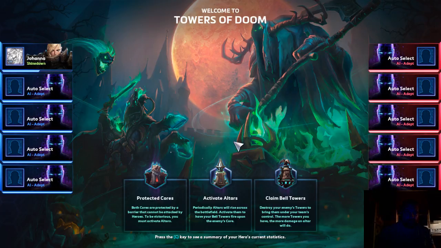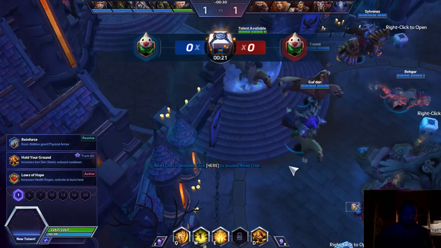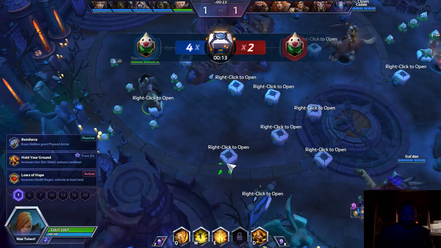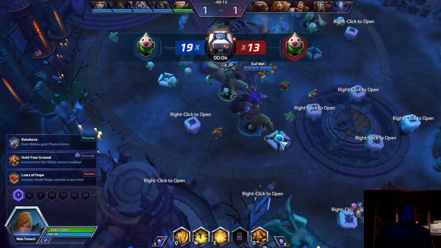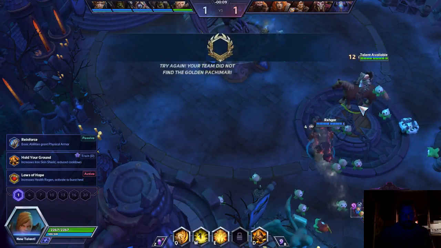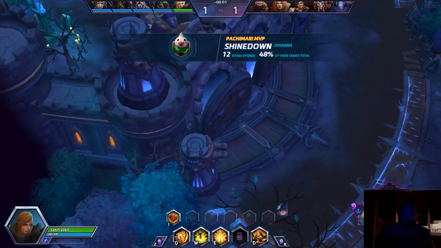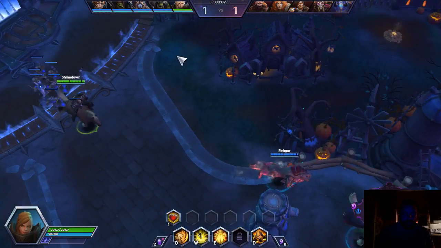Joanna is our character. Melee attack character. So we should be underway shortly. Apparently we did not find... These are the Raven Towers that we need to capture, and we will be on our way.